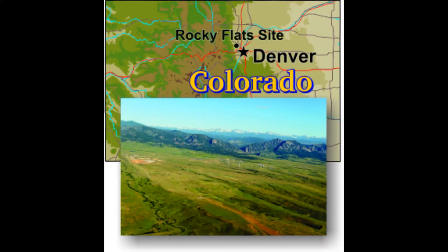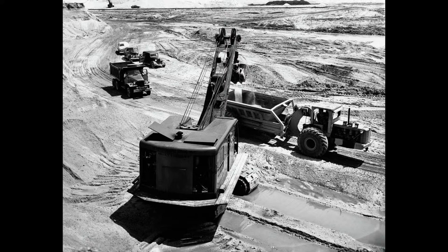Rocky Flats was a nuclear plant opened in Colorado about 15 miles northwest of Denver. When the U.S. ramped up nuclear weapons production in the late 1940s and early 1950s, they needed a new facility that could handle the production they were seeking. The Atomic Energy Commission chose Dow to manage the production facility. A four-square-mile plot of land was granted to them, and on July 10, 1951, ground was broken on the plant.